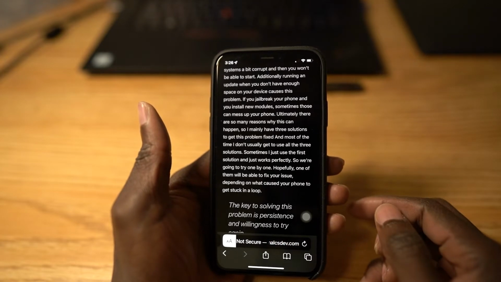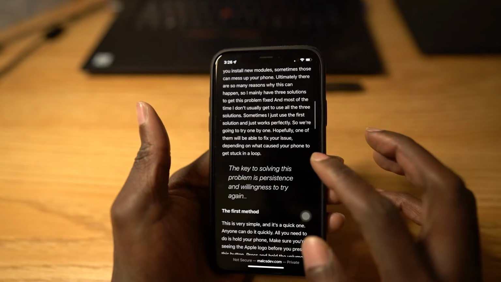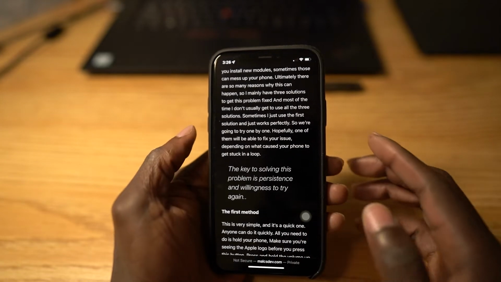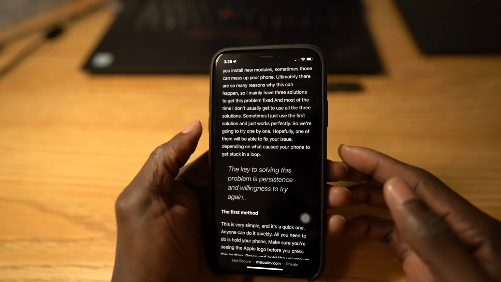So this is actually a good way to read articles because it eliminates any distractions, any ads. So I prefer using this when I read articles. If you are a type of person who enjoys reading articles, this would be a better way to read, especially at night. I find it very helpful.